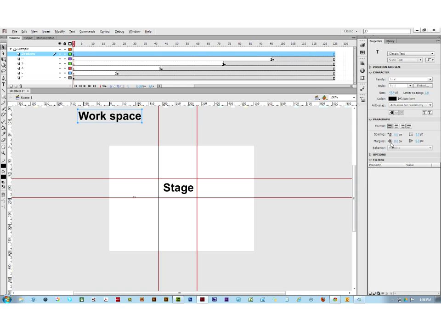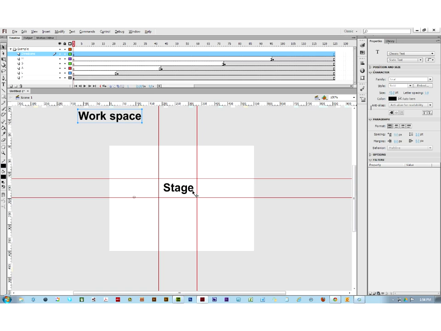If I select, for example, this text, the properties that show up are related to text. So we'd see the character, the font family, the size of the text, the color of the text, the formatting of the text, etc. All of that information would be showing up inside of the properties panel.